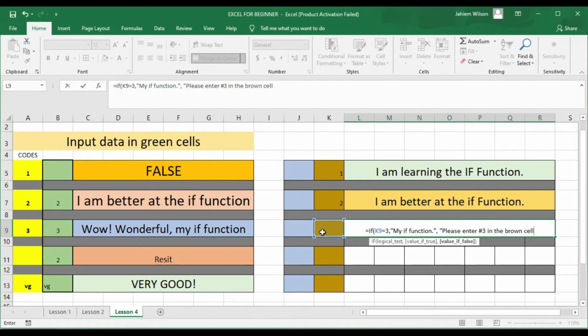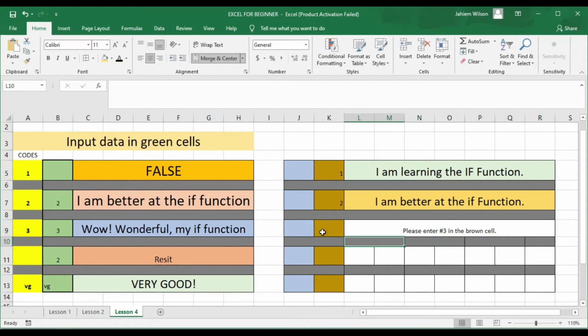All right, and then we're going to close it there, and then we're going to close the bracket, and then we are going to be testing. So please enter number 3 in the brown cell. So you realize that that's not there. So when we do number 3, my if function, all right.